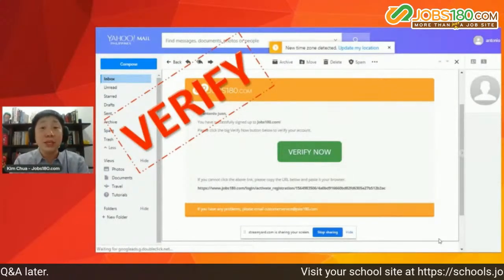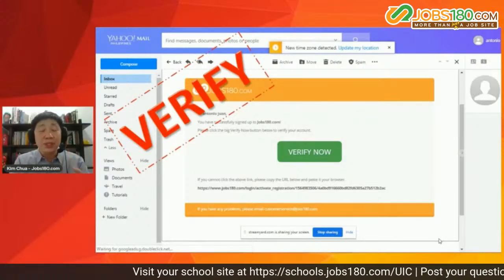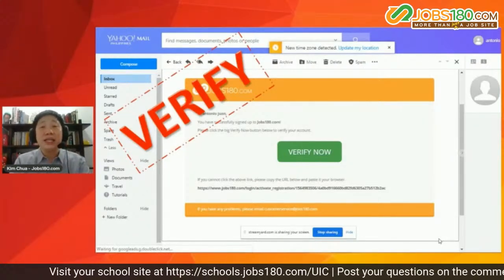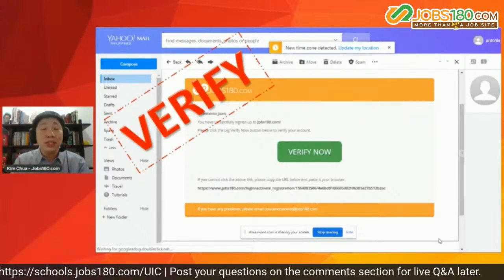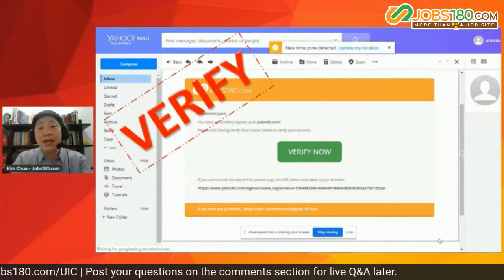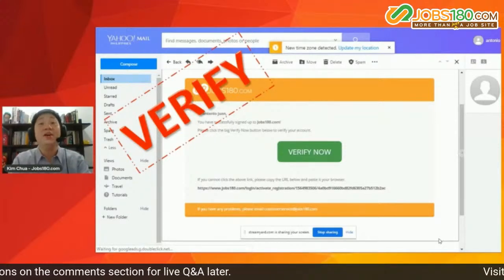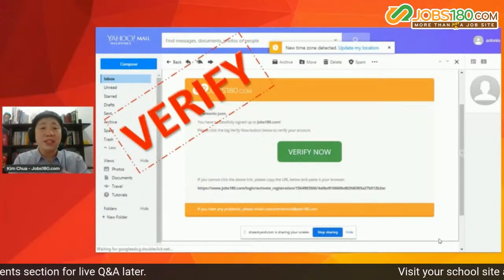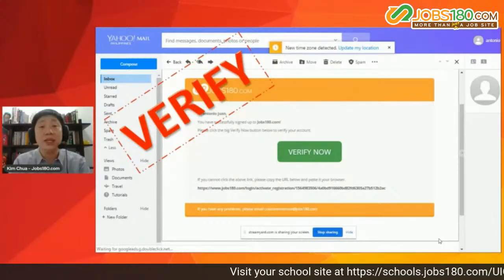Importante po na nabubuksan nyo yung email nyo kasi kailangan mo i-verify yung account mo. Okay? It is very important that you verify your account as a proof na ikaw nag-register at pangalawa, para ikaw ay makapag-apply. If you don't verify, walang mangyayari sa account nyo. Okay? So sayang lang. So you have to verify to finish the first step. Okay? How do you verify? Just open your email, look for the link, click mo yung verify, you're done with the first step.